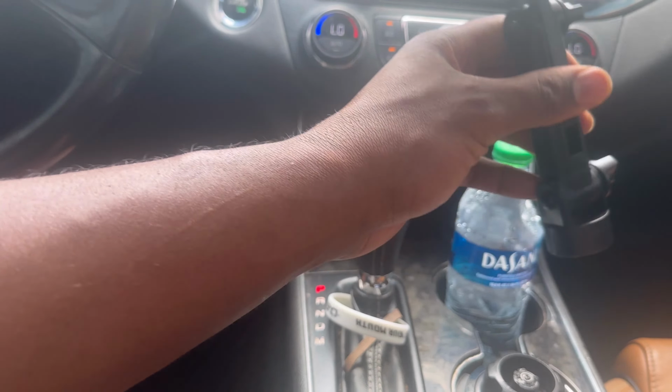Let's see if I can find something here. This sucks. All right, so I found out where that water came from. It came from this. This piece had popped out. Just gotta pop it back in there. Okay, there we go. All right, cool. All right, perfect.